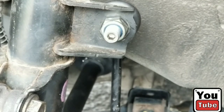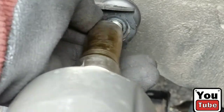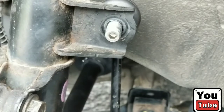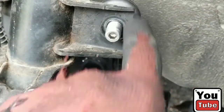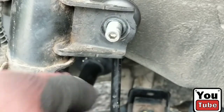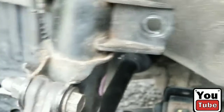We're gonna use my gun, put it down to 2. Right off. Easy. If you have one of these and it's giving you some trouble, just use a wrench and put an Allen wrench in here and hold it still. It'll come off. So we're going to just pop that off and have it to the side. And we're pretty much almost done.